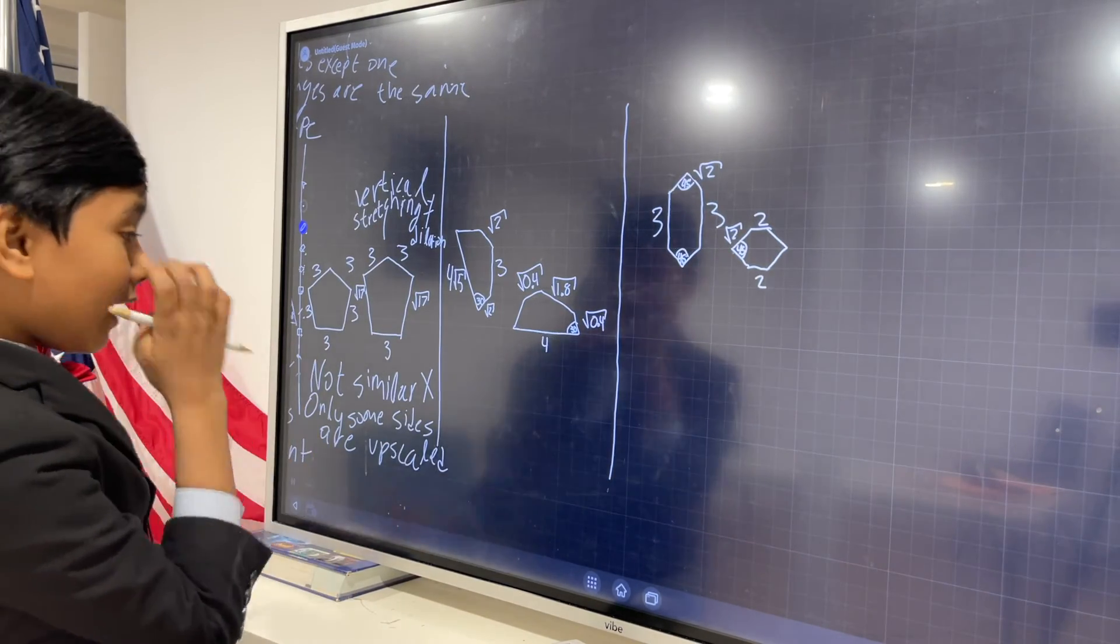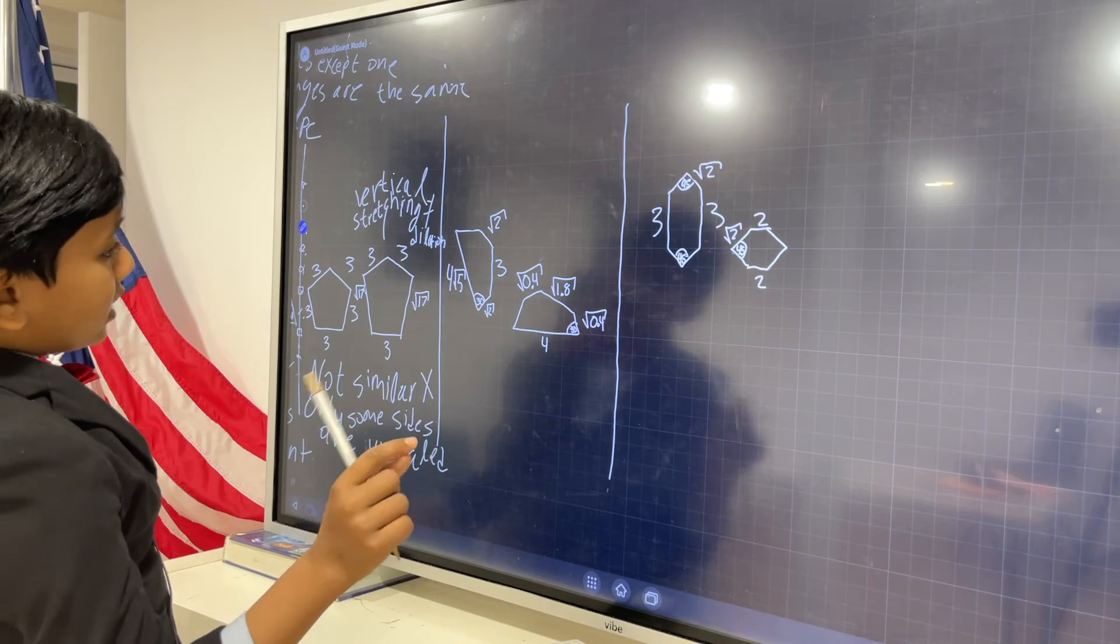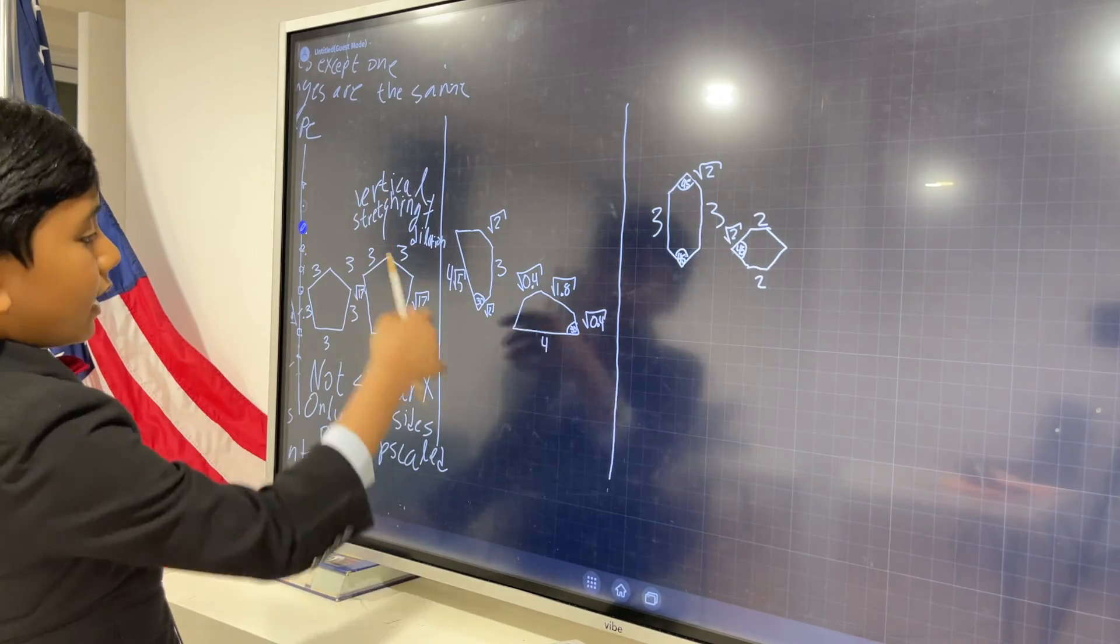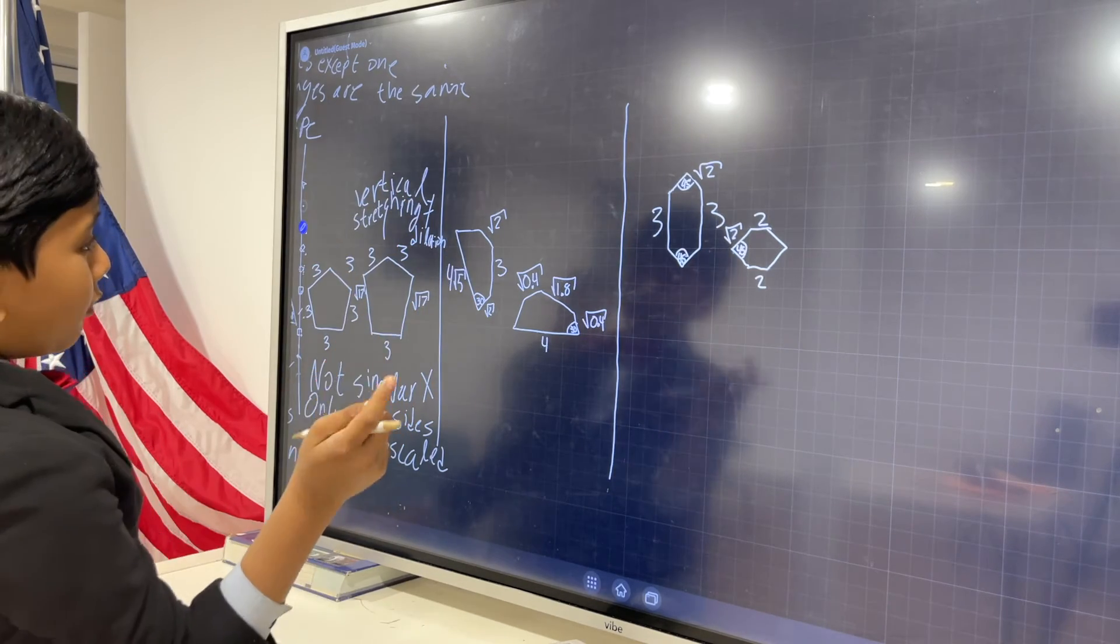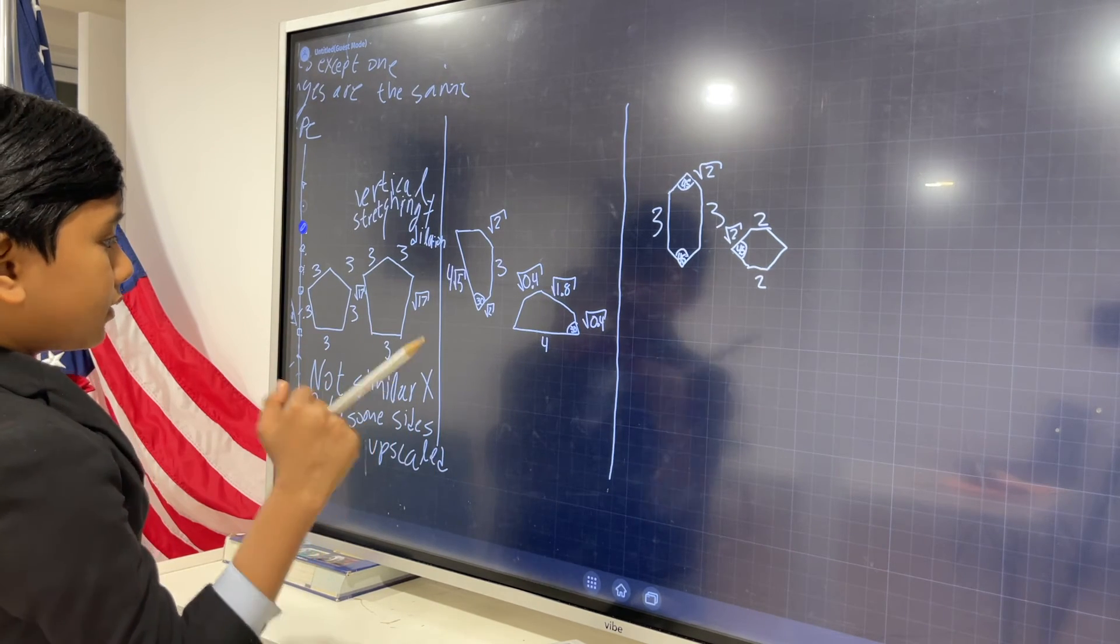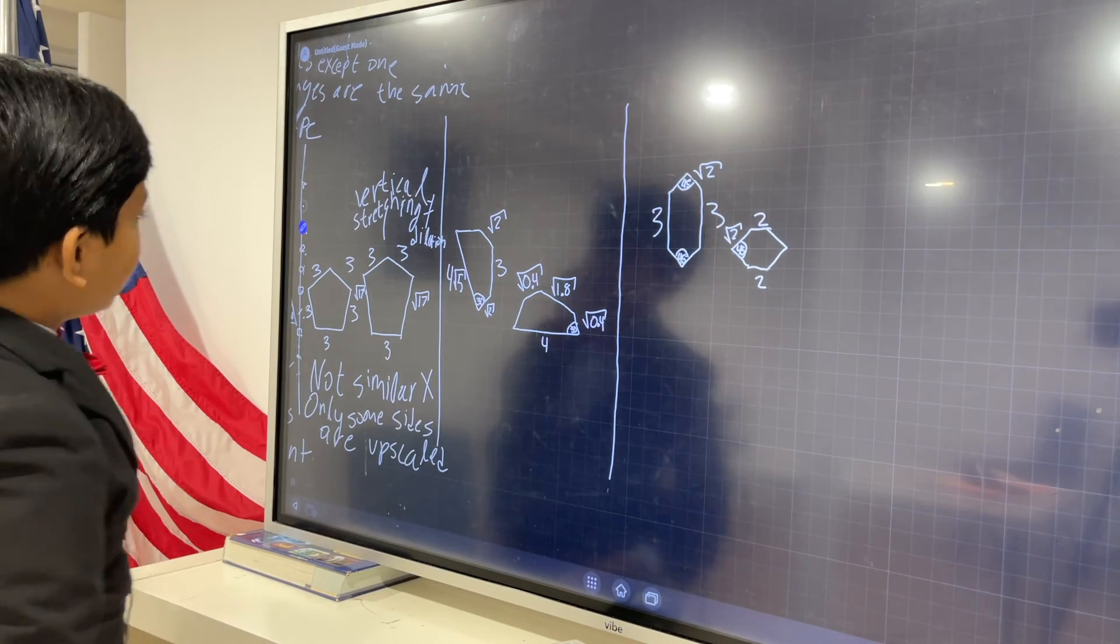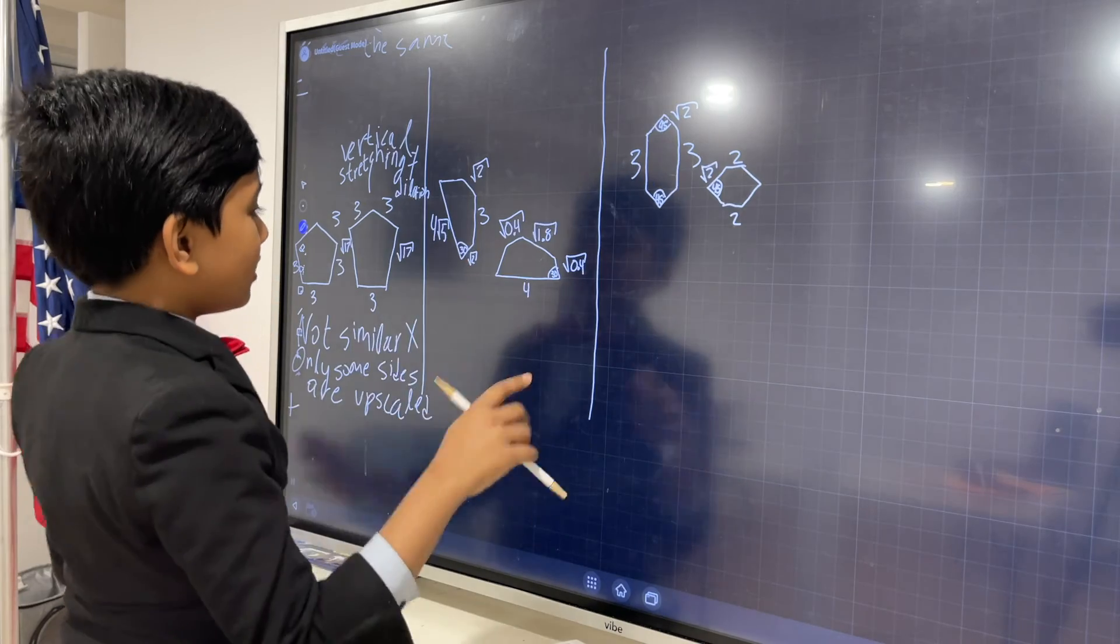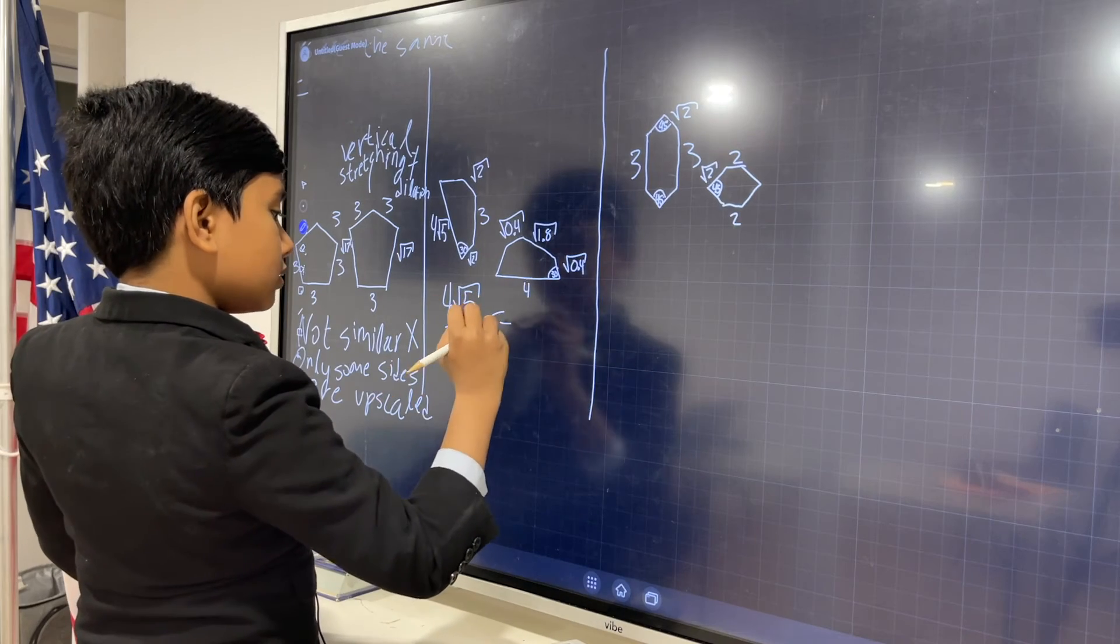So now we have this miscellaneous shape and we're trying to find if these two are similar. So obviously one looks to be a rotated image of the other, at least roughly. So we have the corresponding sides, 4 root 5, 4, 2, root 0.4, 3, 1.8, and root 2, 0.4. So well, how do we find if these two are similar? Well we can use the maths. So 4 root 5 divided by root 5 is going to be 4.